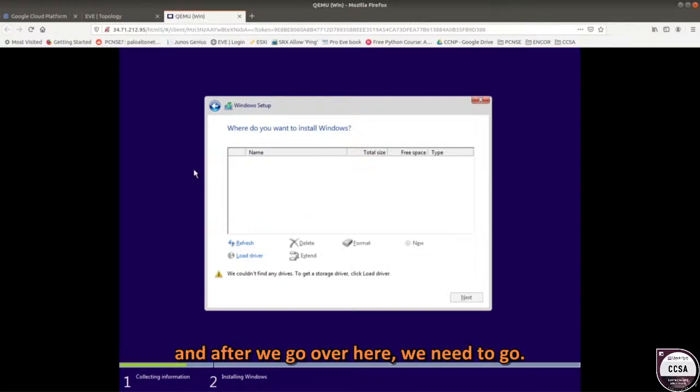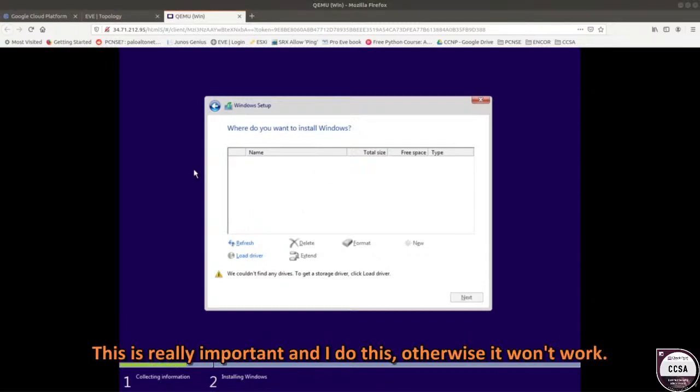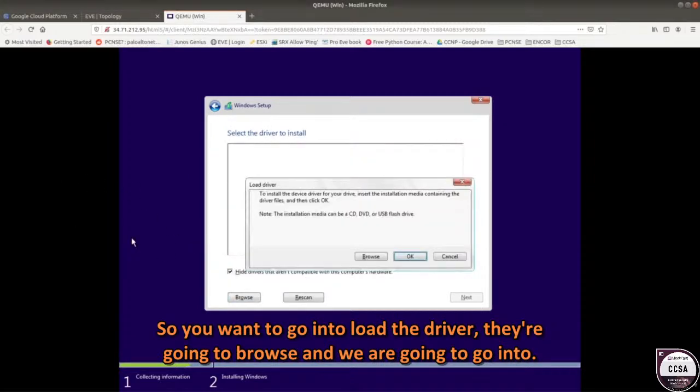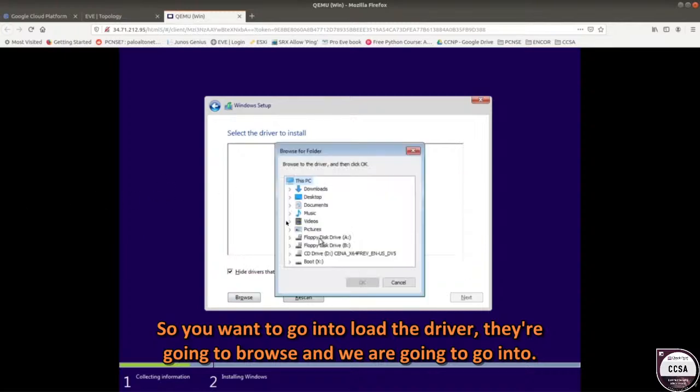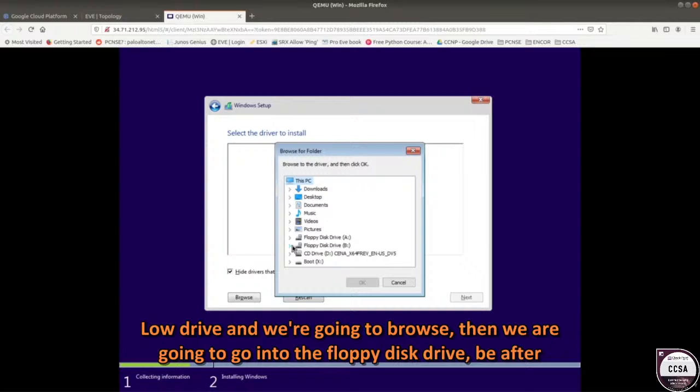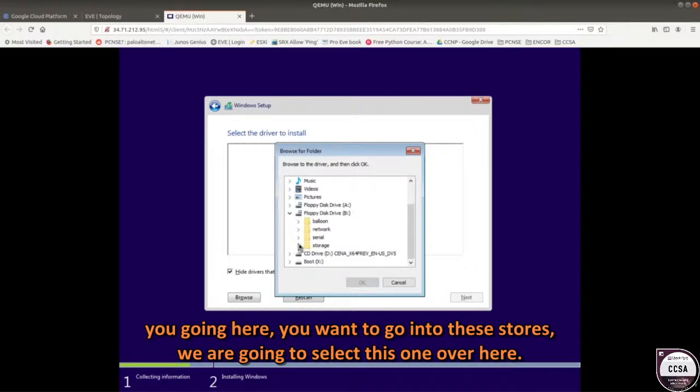And after we go over here, this is really important that I do this, otherwise it won't work. So you want to go into load the driver. We are going to browse, and we are going to go into the floppy disk drive B. After you go in here, you want to go into the storage.